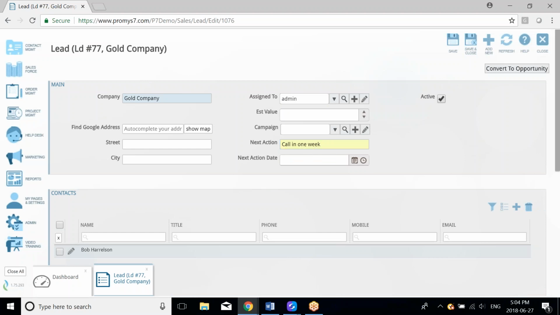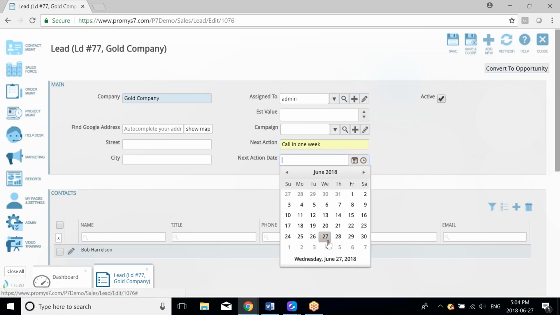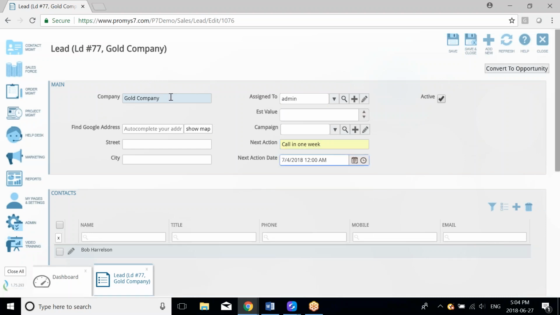Okay, well, what were we supposed to do? Well, I'm supposed to call them in a week. So now what we've done is we put that same information, the contact information that would have been in Outlook Contacts or Excel, and then the reminder, which would have been in their Outlook calendar, all in one place. Now, again, I can stop there if I want.